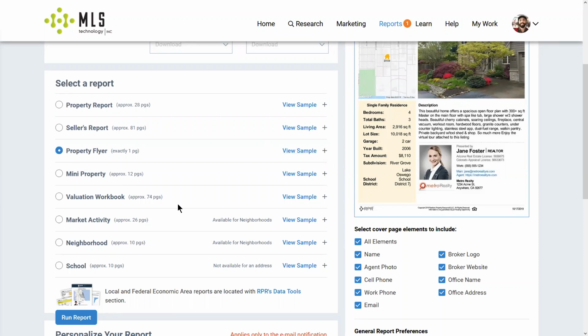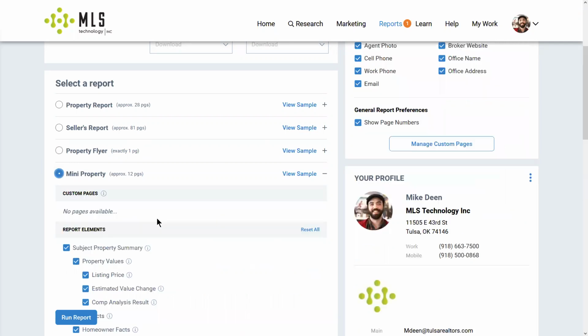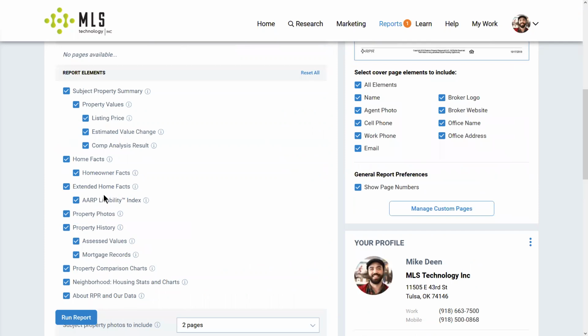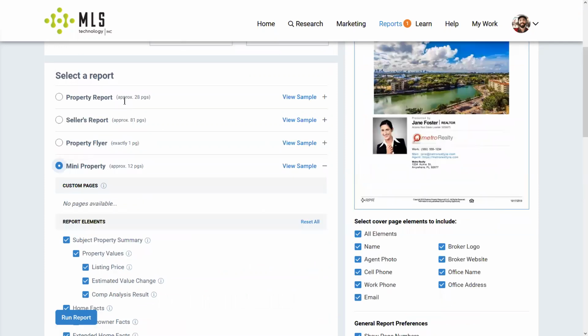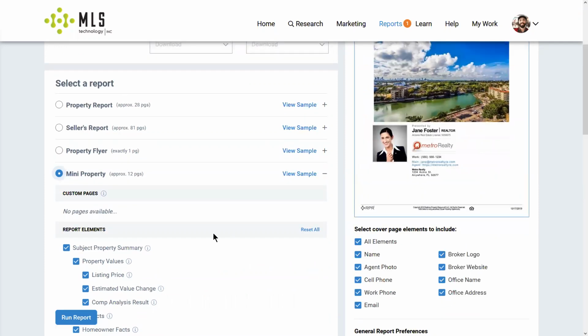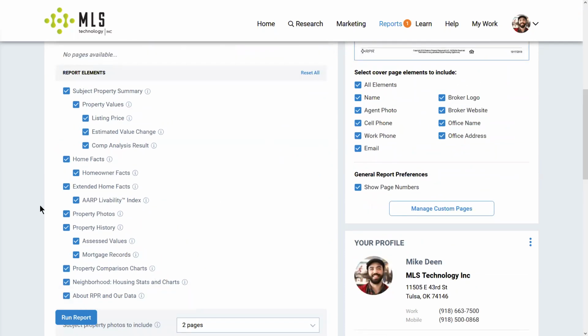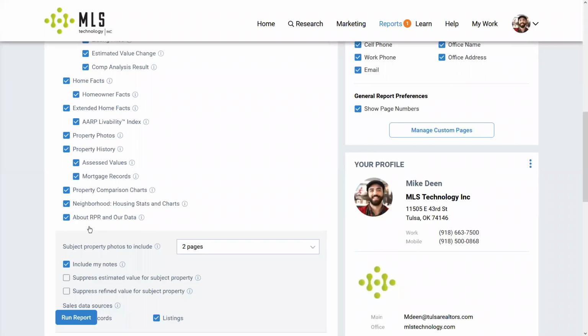What you guys just saw me do is the most difficult task that you might have for the property flyer. It's very easy. The rest of these reports, like the mini property report, for instance, notice it's a much simpler version of the larger property report that we see up here. And this one's going to show us just some basic information about the property. This is going to be a little bit less focused on what the neighborhood looks like, what the details are about, demographic information, that kind of stuff.